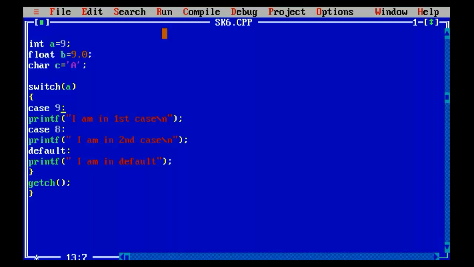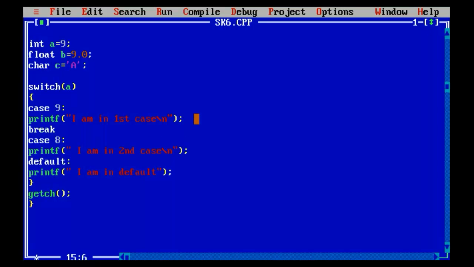Means that if this statement case 9 gets true, then it will be executed, as well as all the cases after that with default will be executed. Okay, but if we want that only case 9 gets executed and not any other case, then we have to use a break.